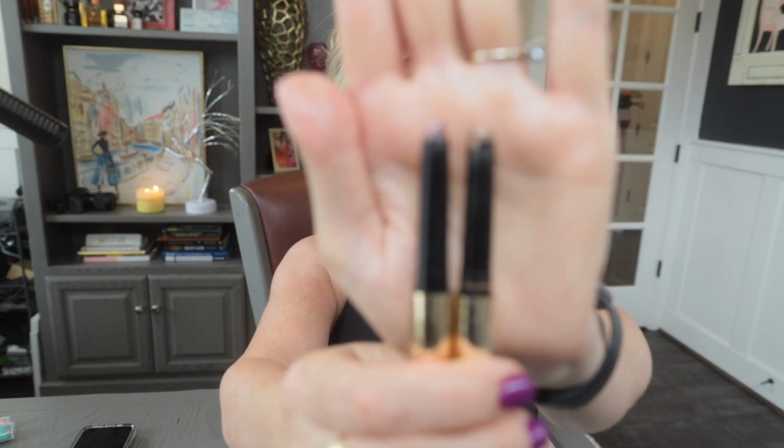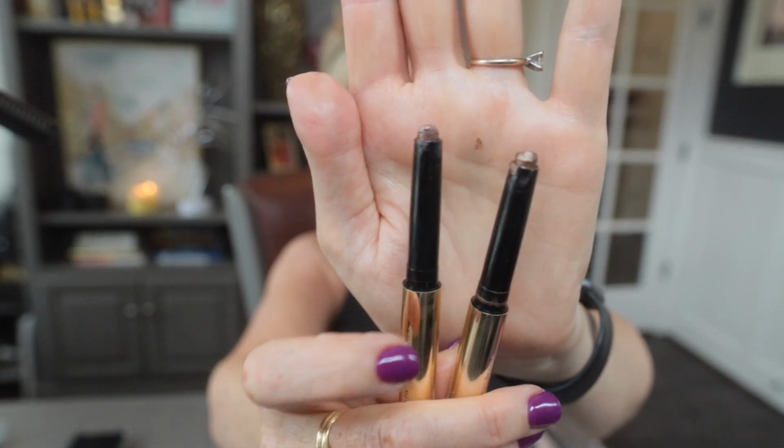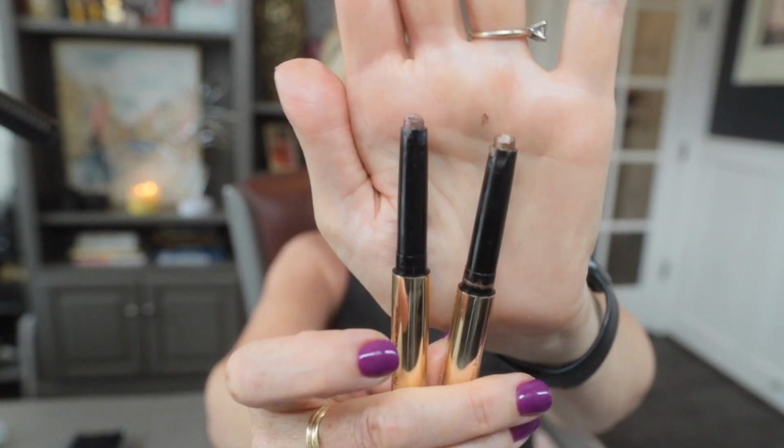So they look like this. One of them is very bronzy, that's this one, and one of them is very mauve-y bronzy. I will give you guys a quick swatch. What I love about these is that you can swipe them on and then blend them in with your fingers and they just look gorgeous. If you swipe them on and barely tap them out with your fingers, you can get more opacity. If you really blend them out, you get a sheer wash of this beautiful, long-lasting color.